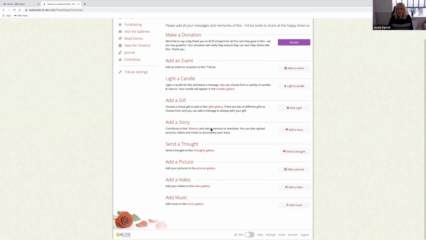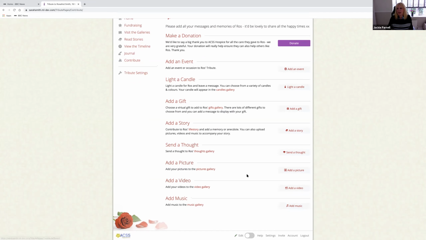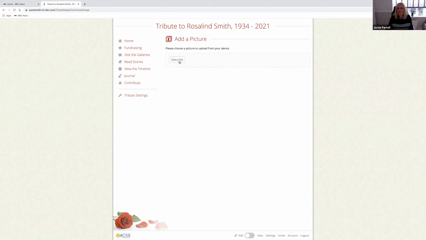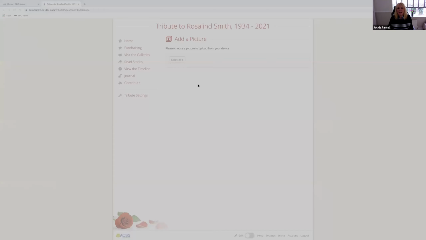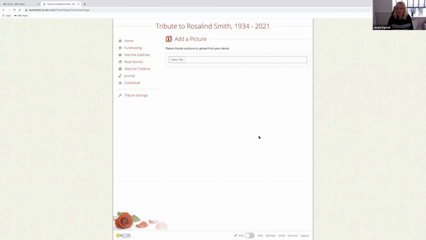If you carry on adding pictures, video, music, they're all self-explanatory. If we just click through, everything is really simple, easy, how you can do it. So it's very logical platform. It's logical for the supporters, and each step they're sort of guided by how they can load and interact with their tribute. Now, tribute settings is where you can amend everything to do with the tribute.